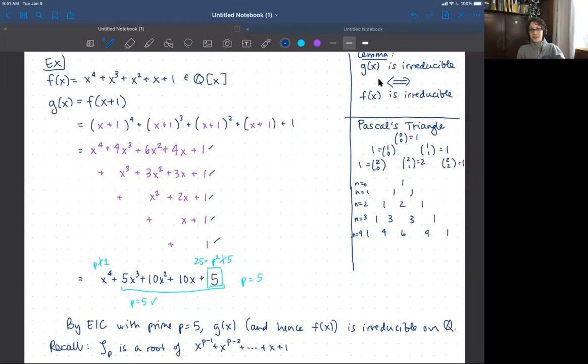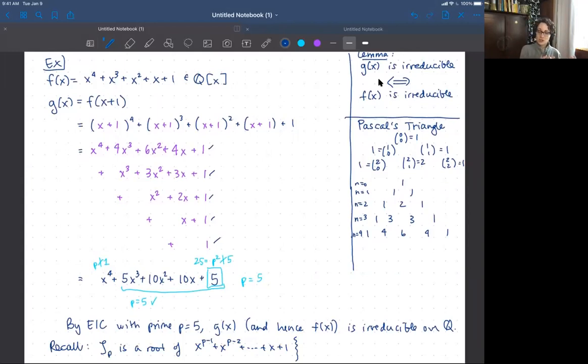And that tells us how to build the extension field of Q, where we're throwing in zeta 5 and making sure it's a field. We're going to get all the way up to zeta 5 cubed in that extension field. And in fact, what you will do in the final paper is show that if you take this polynomial, x to the p minus 1 plus x to the p minus 2 plus blah, blah, blah, and sub in x plus 1 for x, you get a polynomial where you can use Eisenstein's irreducibility criterion with prime p to show that it's irreducible.